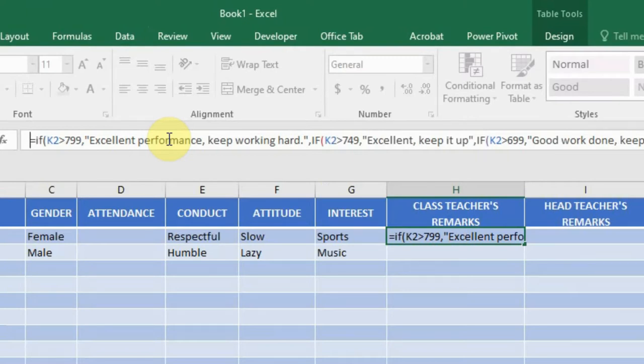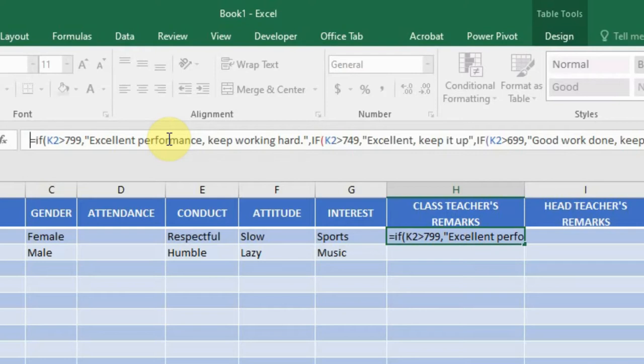So if AMA got 10, Excel will start from the first one. If AMA got 10, it means the first one is false.